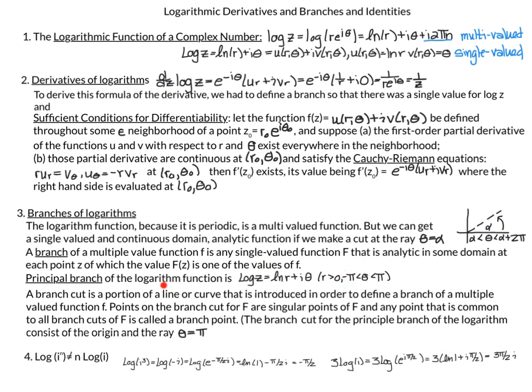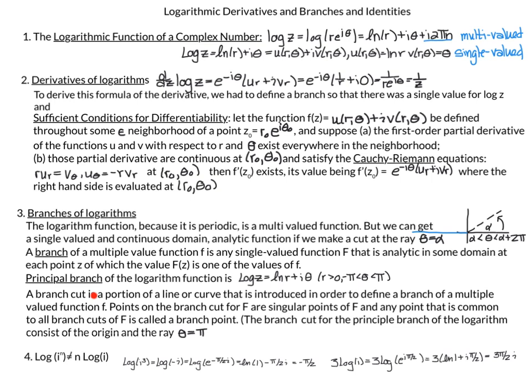So for logarithm, I can draw my branch cut on this graph here. It's at theta equals pi, or theta equals negative pi, right? It's negative pi if you're looking this way, it's pi if you're looking this way. So my values of theta can go from negative pi all the way to pi, not including pi. So this blue line here is my branch cut. That's where I cut off the values that are allowable for my theta.